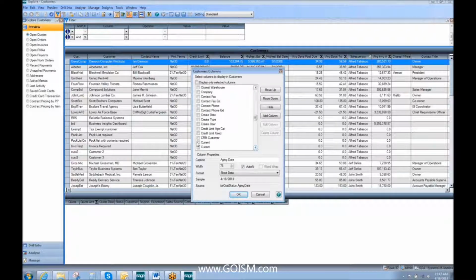The little field down here that says current, which is the current balance. Oops, I don't want to do that one. Other ones, game. Here's the over 30 days, over 60 days, over 90 days, 120, future.